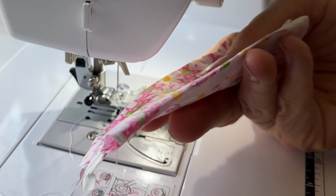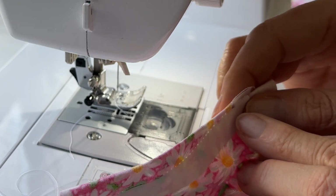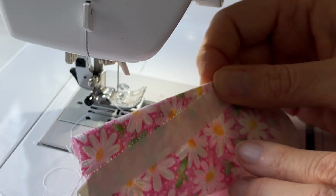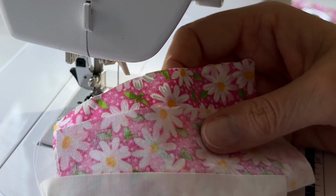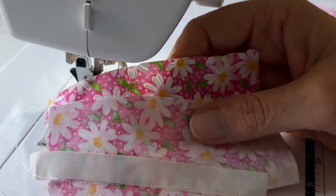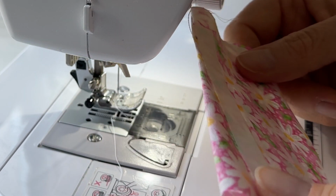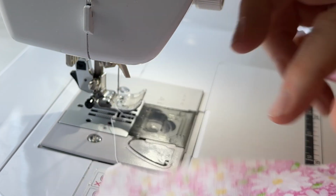So the way I just folded this, I couldn't necessarily see, even though I tried to align it up here at the end, I didn't line it up perfectly. So it did go over a little bit, but not too much. I guess I could have been a little bit more careful with how I folded it. It did help me prevent having to put pins in.